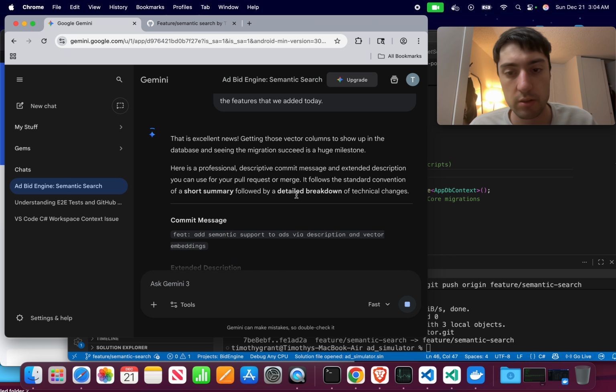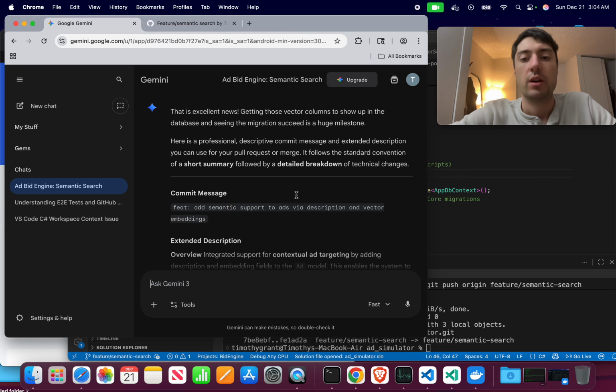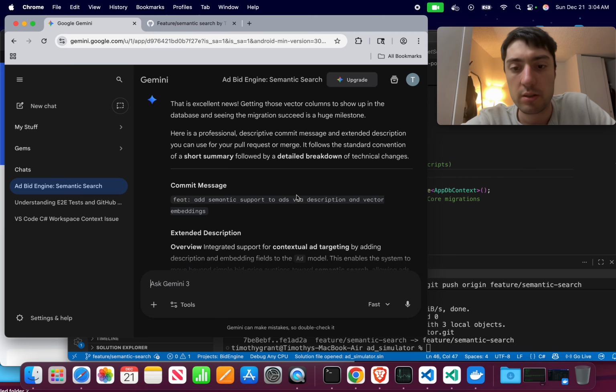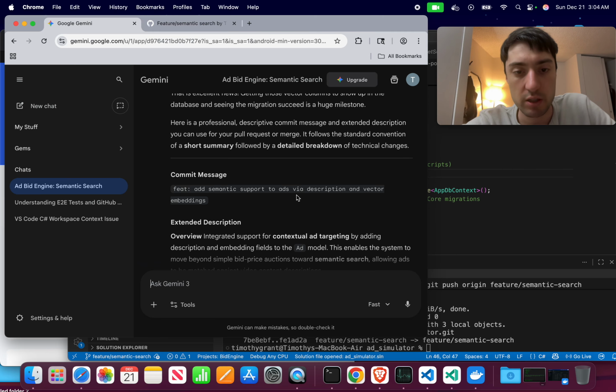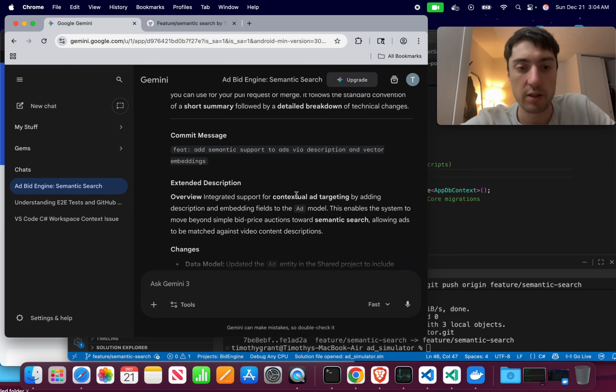Getting those vector columns to show up in the database, seeing the migration success is a huge milestone. Yes. Here's a professional descriptive commit message and extended description you can use in your pull request or merge. It follows the standard convention of short summary. Okay, so commit message: Add semantic support for ads via vector description. Okay.